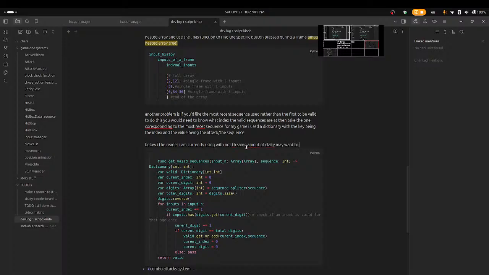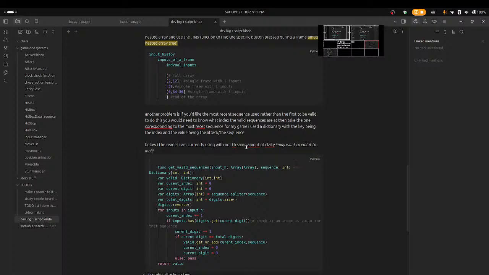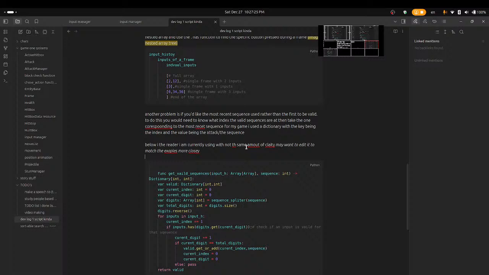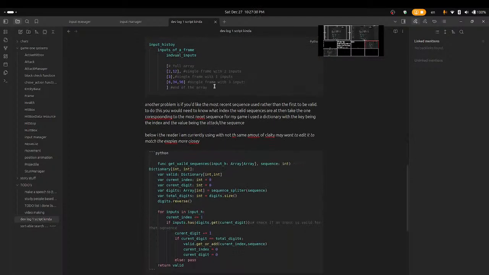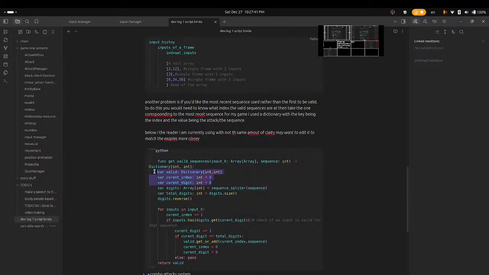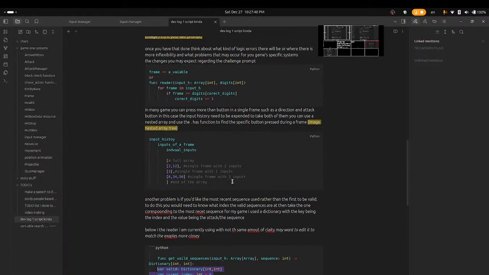You may want to edit it to match the examples more closely, but generally it's the same section.